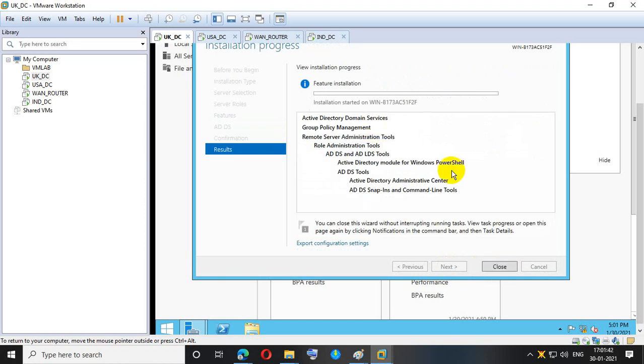Roles are installing only. After roles install, we will configure this.